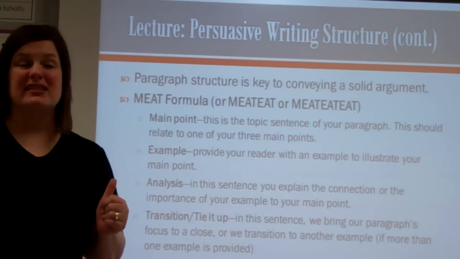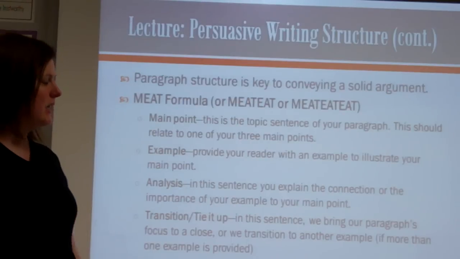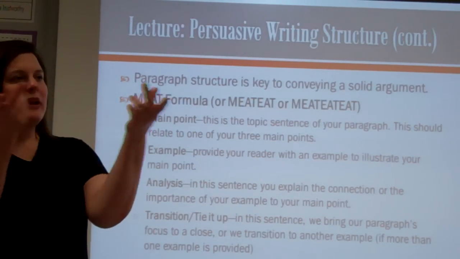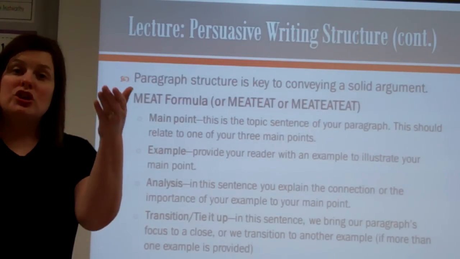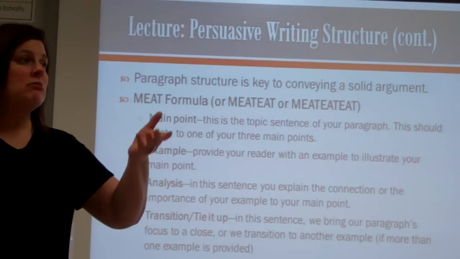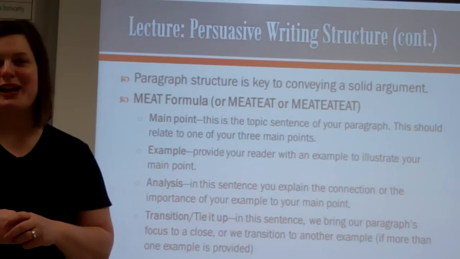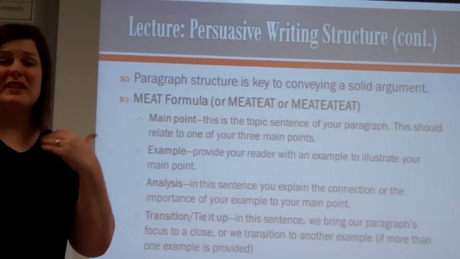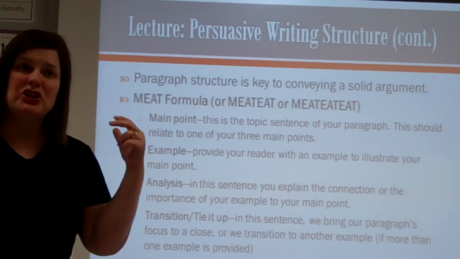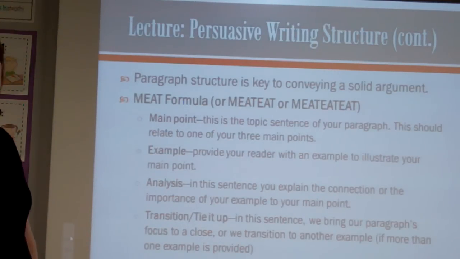A, analysis. This is probably one of the most important parts of the MEAT formula that most people tend to forget about. A lot of people will say, this is my main point, and here's an example. And they expect you, the reader, to put A and B together. Indeed, you need to do that. I've had students who look at me and say, Mrs. Falk, I don't need to explain that. You know what I'm talking about. And I'll say, yes, I do. Do you know what you're talking about? Because see, that's what you're doing in the paper. You're not just convincing me. You're showing me you know what you're talking about. You know your topic. And you're informed, and therefore I should believe you. This speaks to your credibility, so it's really important.